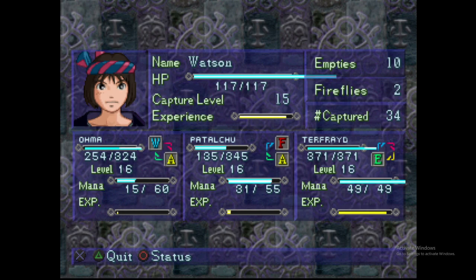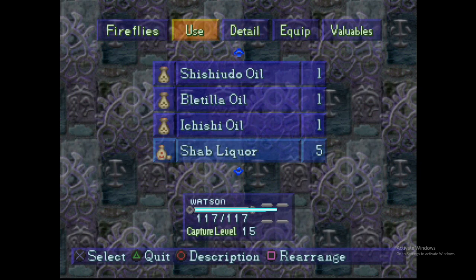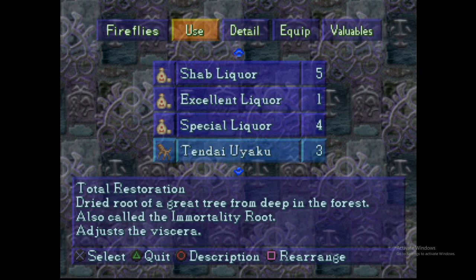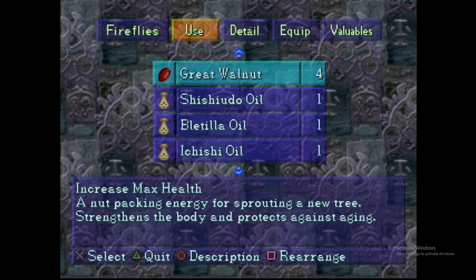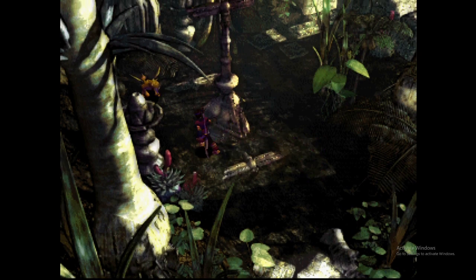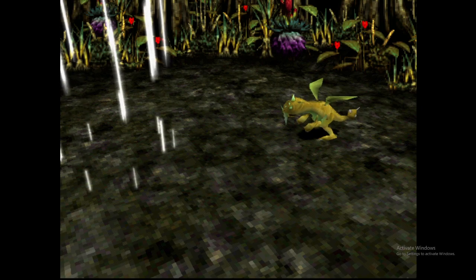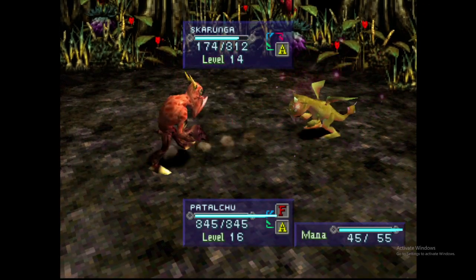It leveled up though, that's good. But he definitely needs healing. We're going to use... Where are we? Special liquor. There we go. What did that do? It adjusts the magic defense, magic attack, speed. They also heal as well, so I want to save them just in case. I shouldn't need to use them, potentially. Oh, we've only got one in this fight. That's not too bad, then. Should do more damage now that it's leveled up.